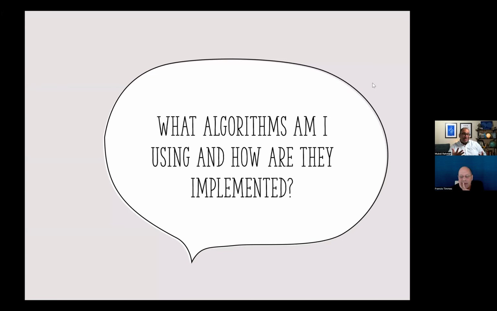But that naturally leads into the next thing, which is, what are the algorithms that I'm using and how are they implemented, right? Software at the end of the day is just a series of instructions, right? You are telling a computer to do something much more accurately and much faster than you could do by hand, right? That's in essence what all software is, and it's a key part to how we do science these days.